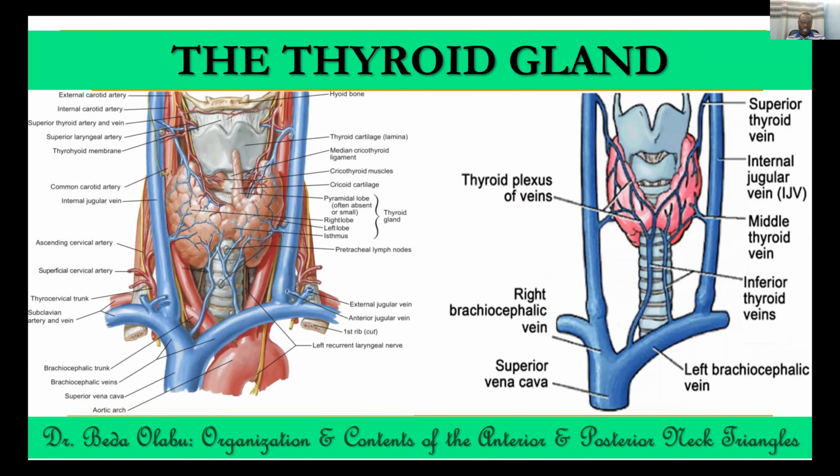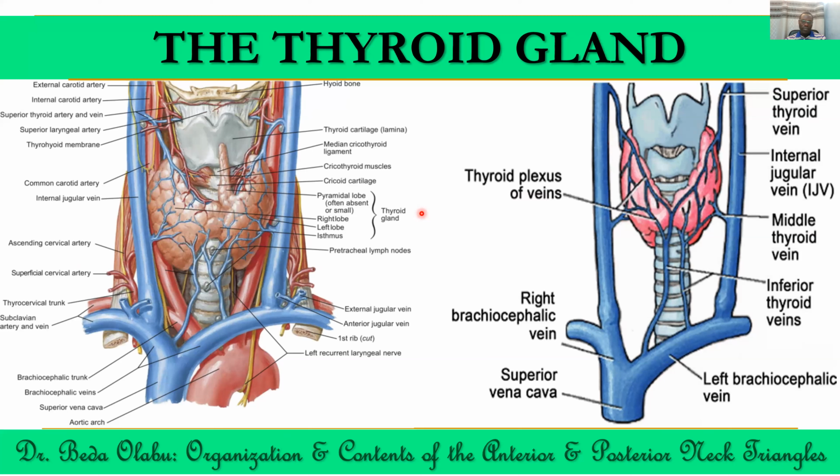The other thing that needed to be a take-home message is the blood supply to the thyroid gland. The constant arteries would be the superior thyroid artery, which arises from the external carotid artery. It's actually the first branch of the external carotid artery. It divides into anterior and posterior glandular branches, and each of the glandular branches anastomose probably with the contralateral side, in which case the anterior glandular branch of the right and the left are the ones that form the anterior anastomotic artery above the isthmus.